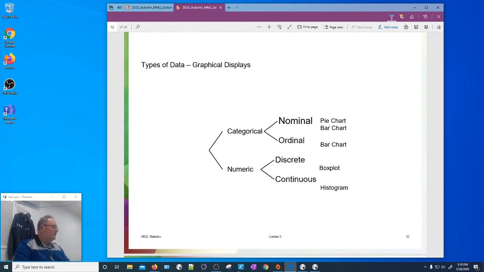So categorical data can be split into nominal and ordinal, and these are the charts, the pictures that help us see those. So we need to increase our understanding of what they might mean. We've got discrete or counting, and continuous or measuring, so I don't know if you wrote those down: counting and measurement. We've got box plots for discrete, counting type data, and histograms, and that might be new to you. Histograms open the door to the next layer of knowledge and understanding with statistics.